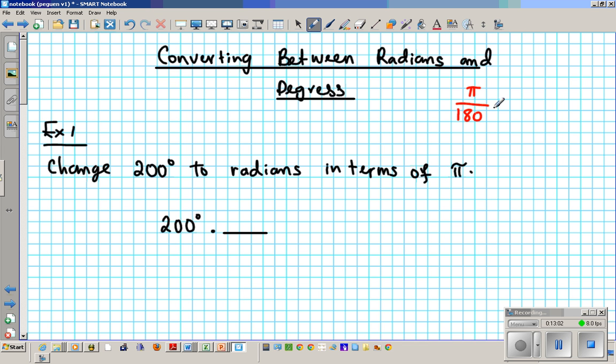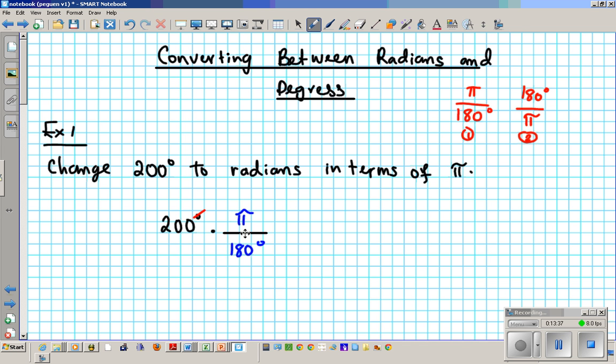Or 180 degrees over pi. Now these two numbers are exactly the same thing because they're both 1, okay, and they're identical top and bottom. So the question is, which one do we pick? The first one or the second one to do this conversion? Since we have degrees on the top and want the degrees cancelled, it would be wise for us to pick this one right here, right? Because this one has a degree on the bottom. So if I put it here, pi over 180 degrees, what happens? Notice as degrees are top and bottom, the degrees cancel, and we are left with pi radians.